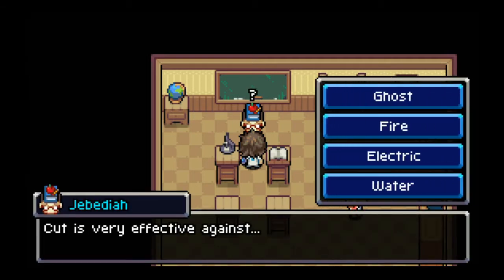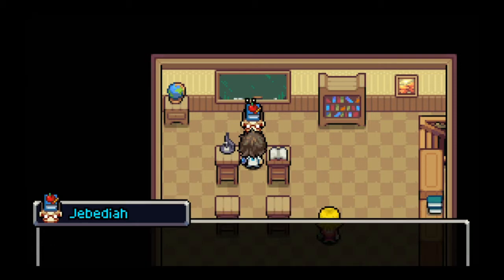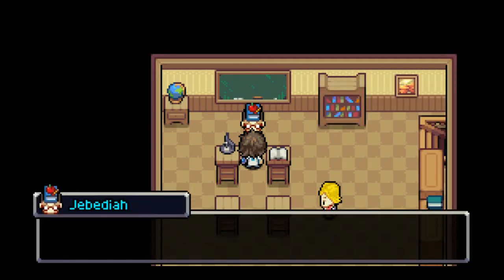Which I like the idea of this. Cut is very effective against... I guess electric. Correct. Cut is only very effective against electric. One second, guys. Okay. How many types are there? It's like 13, I think. Correct. There are 7 Coromon types and an additional 6 skill types.